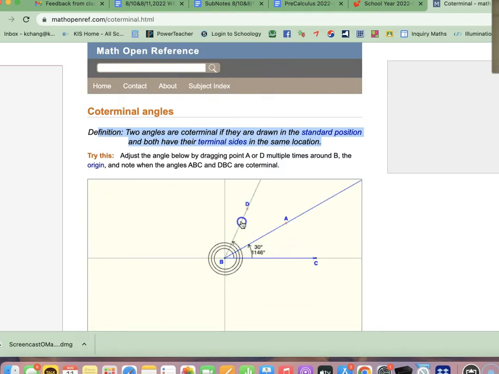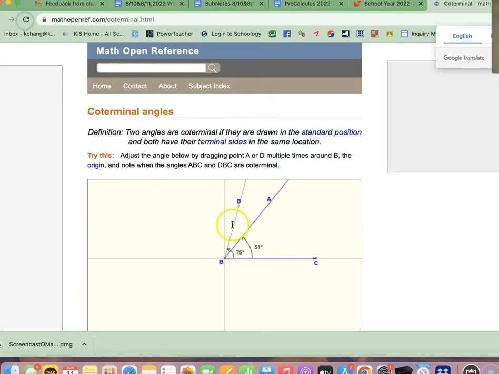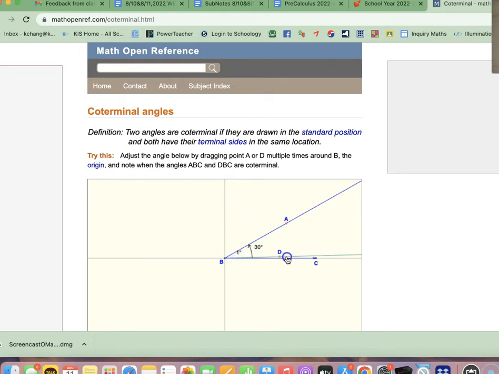Wait a minute. What are we doing? We're spinning around and around, right? Okay. These guys, 1,470 degrees is also coterminal with 30 degrees. Why? Because the terminal sides are the same. Let's refresh. I'm going to start again at 30 degrees because it's easy for us, right? Now, I'm going to take this angle here at 0. They're definitely not coterminal because the terminal sides are not on top of one another.